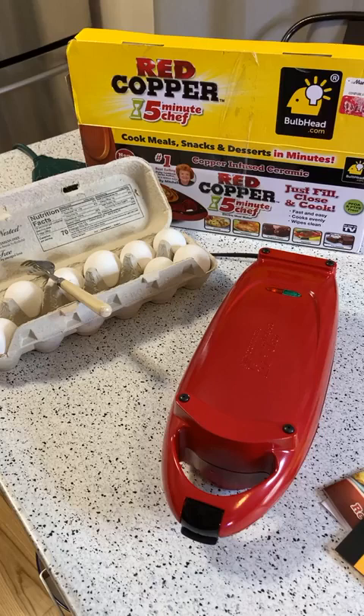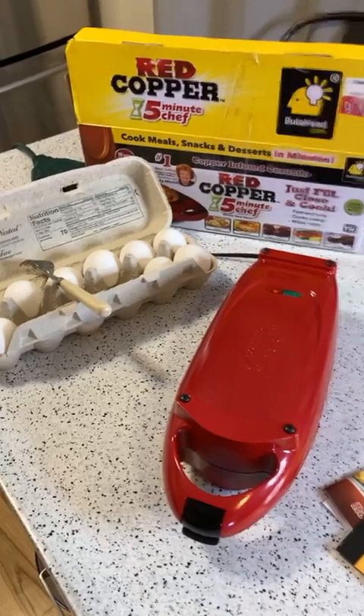This thing reportedly weighs 21 pounds — I don't think so. The omelet maker is portable and described as a must-have for a first apartment, smaller kitchen, college dorm, or camper RV traveling. The dual non-stick plates may clean up in a snap. Red Copper Five Minute Chef cooks your food from top and bottom for speedy cooking, and the ceramic plates are easy to clean — just wipe with soapy water and watch the mess slide off.